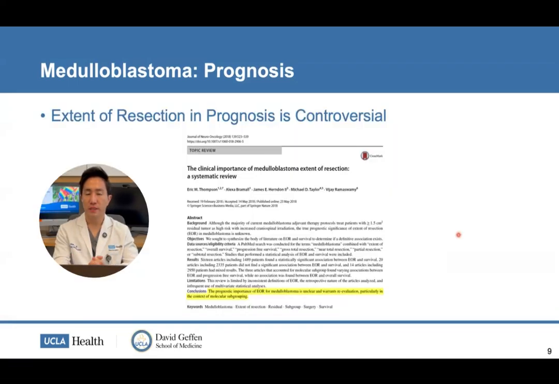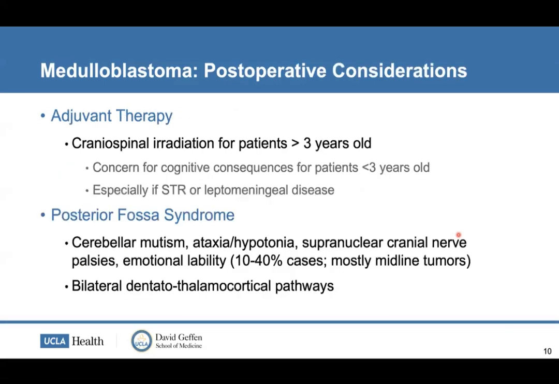An interesting note regarding the extent of resection for medulloblastomas is that before, much of the data supported the more aggressive a resection you can do, if you had less than 1.5 centimeters cubed of tumor left over following a resection, the better the prognosis might be. In this era where we know that molecular subtypes and the presence of metastatic disease might drive that prognosis a little bit more, retrospective studies have shown that it might not be as clear that extent of resection plays as significant a role. Postoperatively, adjuvant radiation therapy is strongly recommended, particularly in patients older than 3 years old.